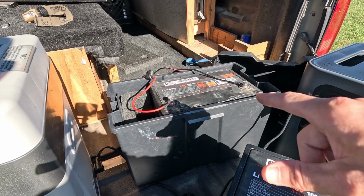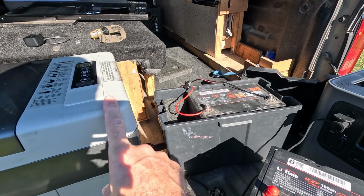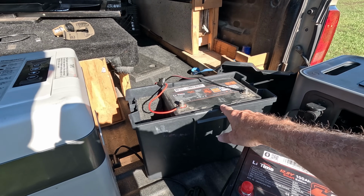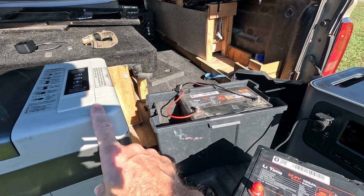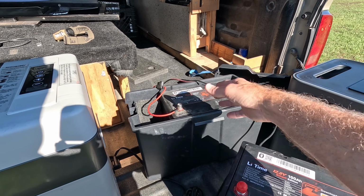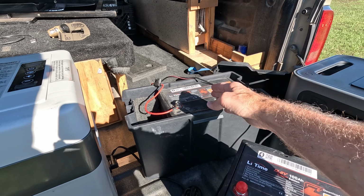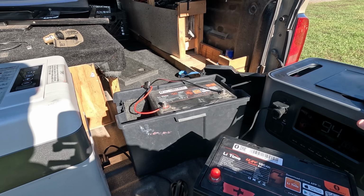because I could leave this battery box in my truck, connect the fridge to my truck while I was driving, and then when I stopped, like when I drove out from Arkansas to Idaho, I left this connected to my truck. At night I would connect it to this, and then this would run all day long. And then when I got into Idaho, all the way through Wyoming and Colorado, that 8 weeks that I was out, I left it charging off the battery.